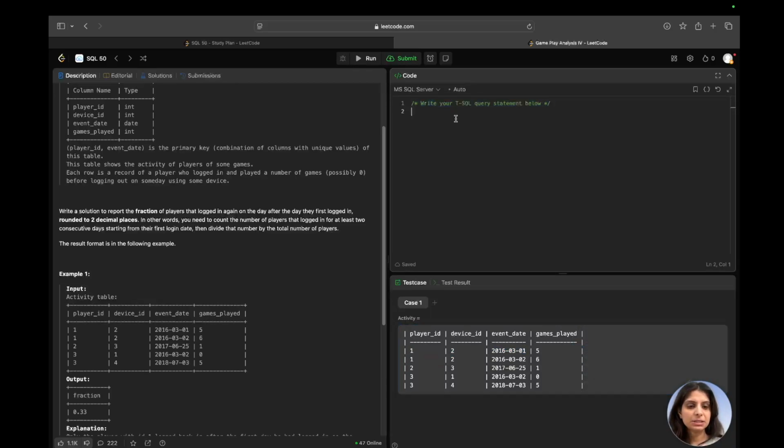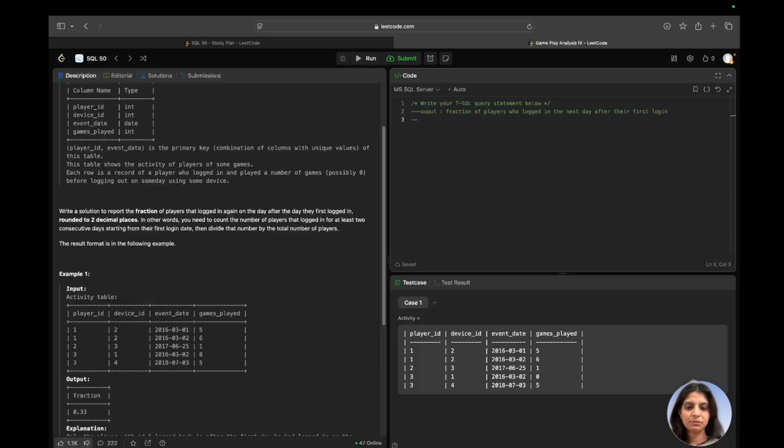Okay, let's list down what we need to do. Our output will have just one column, that's the fraction of players who logged in the next day after their first login. How will we find that?